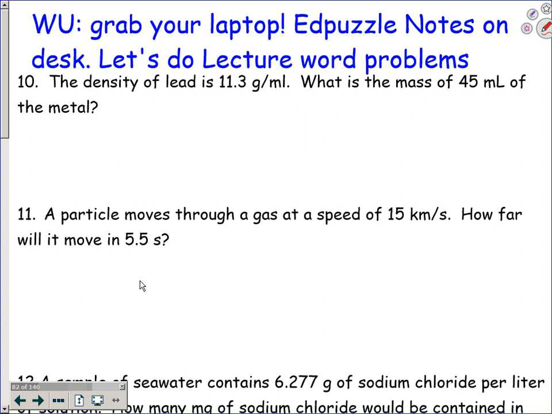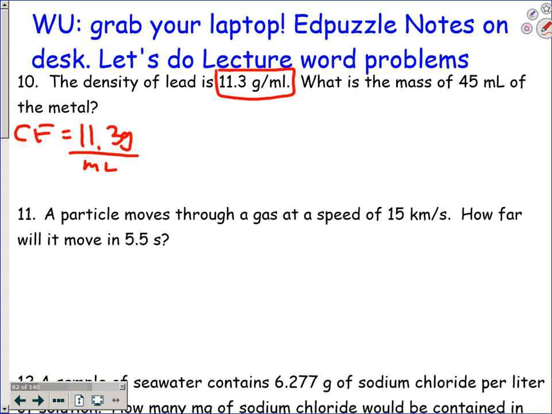Okay. Alright, so the density of lead is blank. This piece of information is important, right? Is that the given, like a starting point, like a fact, or is that the conversion factor, or is that the question? That is the conversion factor, right? It looks like a fraction, right? It is the conversion factor. So just on your paper, write down CF, conversion factor, 11.3 grams per milliliter.